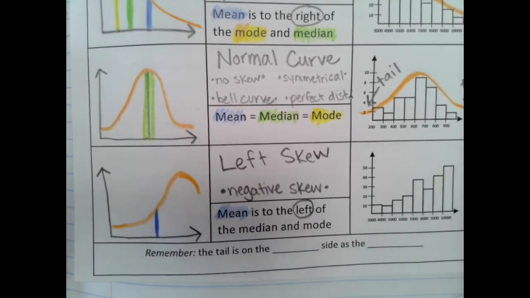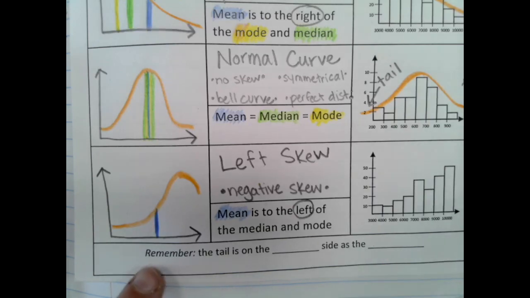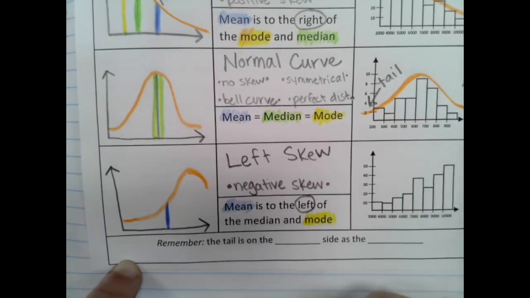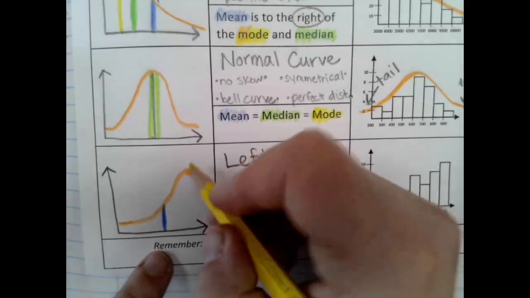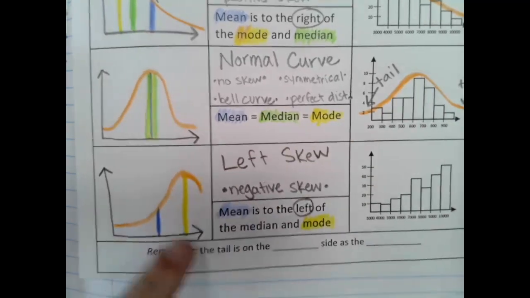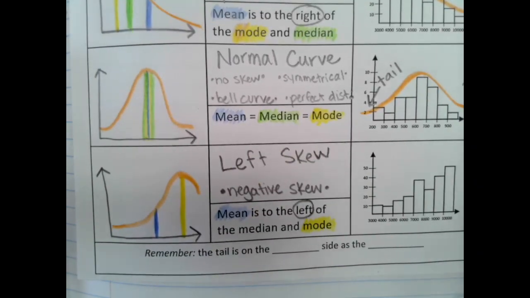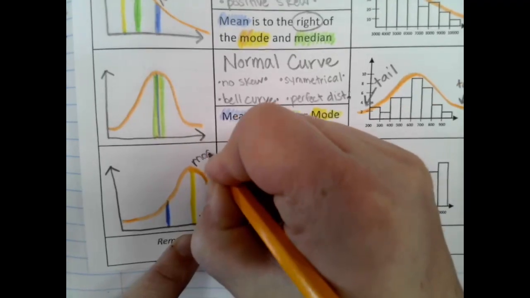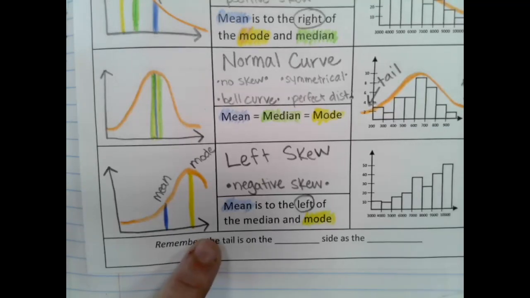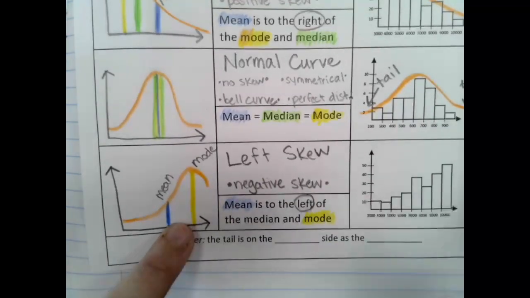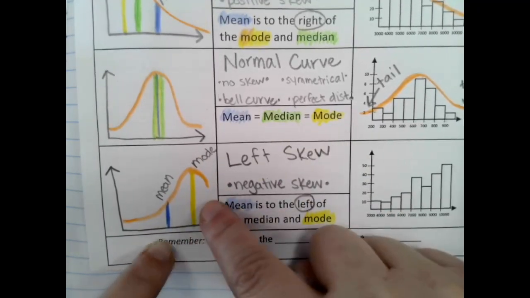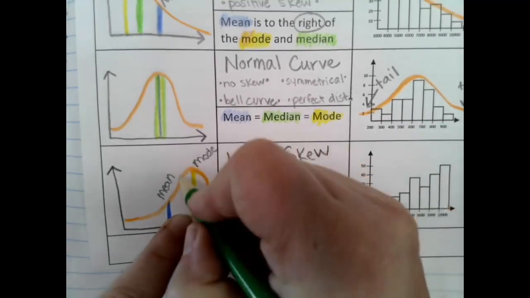All right, and then we have our median and our mode. I'm going to start with mode again. Mode is our most. So mode should happen at wherever the top of your hill is. If you want to label these, you can. So that's mode, mean. And then usually our median has to be somewhere kind of in the middle of that. We have way more information, way more data over here. So if I go high, low, high, low, high, low, eventually the middle will actually end up being somewhere kind of in the middle of up that hill.